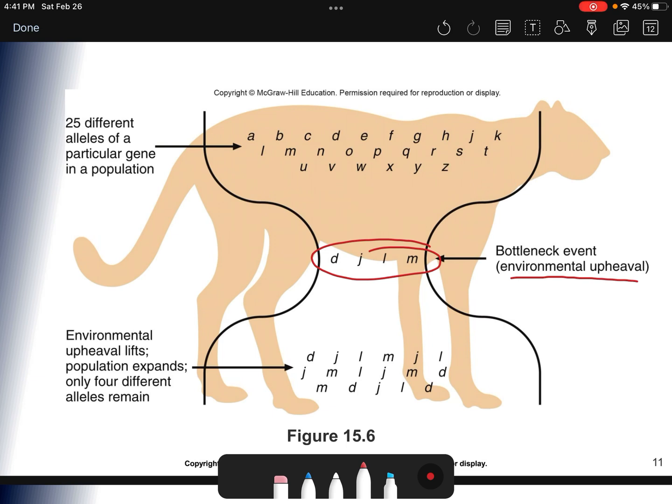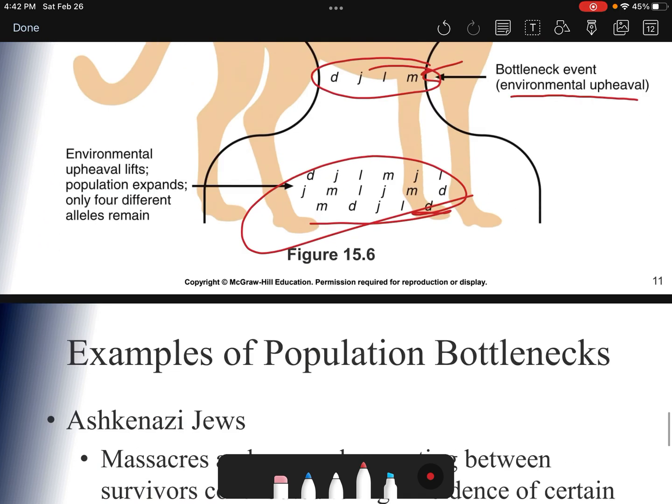Remember, we talked that genetic diversity is a good thing. That way, if a disease or something like that sweeps through, if you're genetically diverse, even if it kills off a little bit of the population, it won't wipe out the entire population, right? So you want to have genetic diversity. This kind of limitation can really put the cheetahs at risk for total extinction if there were to be a certain disease or something that was more lethal to individuals who had their limited genotypes.